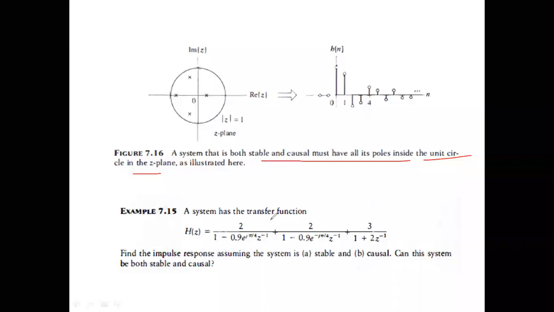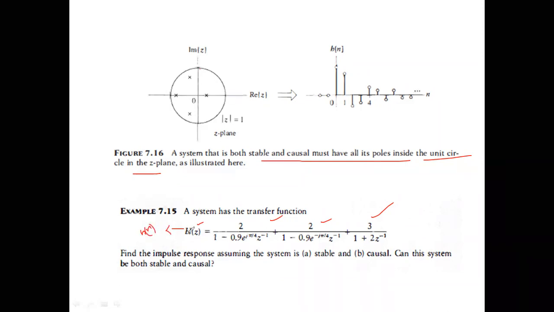Now let us concretize our study with this particular example. Here the author is telling that this is straight away taken from Haykin. I had put it in Google Classroom also. You can download it. So what is it? The author has given us a transfer function, and he wants to know the impulse response from the transfer function. How do you get the impulse response from the transfer function?